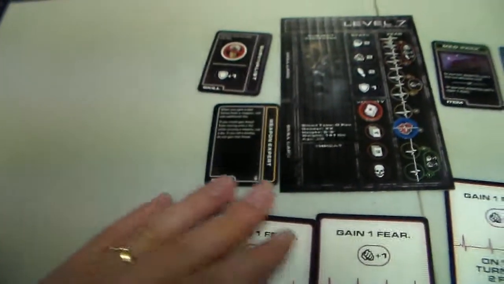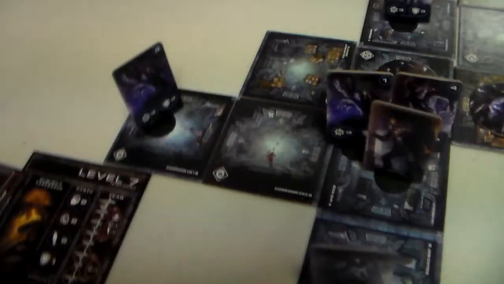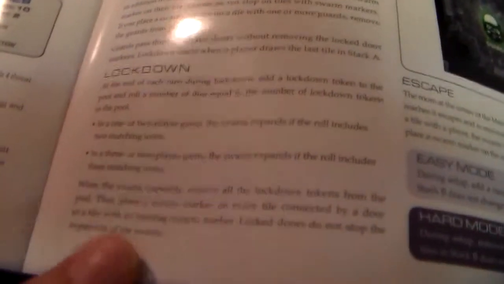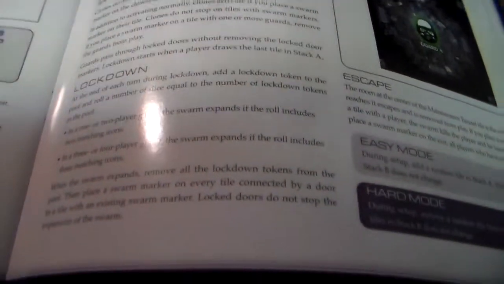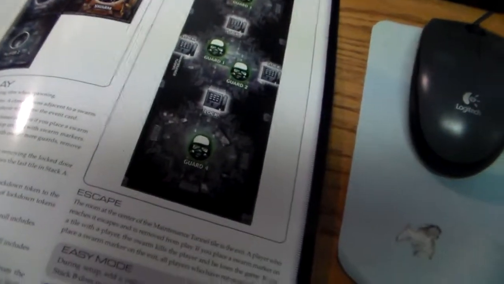Okay, so girl's turn. And she's going to try to peek again. First, let her draw an adrenaline card. And now we gotta do lockdown. Okay, lockdown says, at the end of each turn during lockdown, add a lockdown token to the pool and roll a number of dice equal to the number of lockdown tokens in the pool. Okay, so this will be our first lockdown.